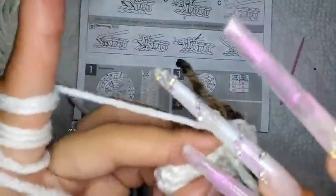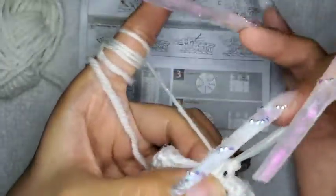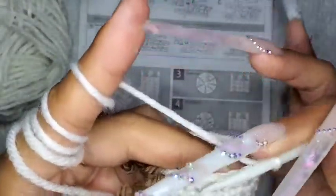And the next one is going to be a decreasing stitch, 3. Next one is a single crochet stitch, 4. Next stitch is a decreasing stitch, 5. Next stitch is going to be a single crochet stitch, 6. Next one is a decreasing stitch, 7. Next stitch is going to be a single crochet stitch, 8. Next one is going to be a decreasing stitch, 9. Next stitch is going to be a single crochet stitch, 10.